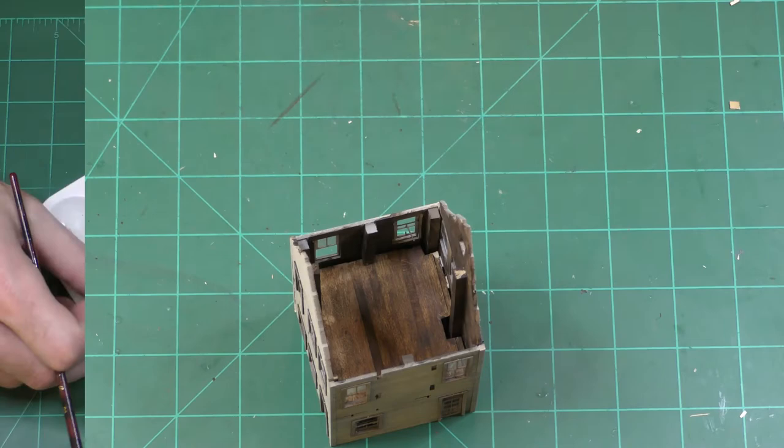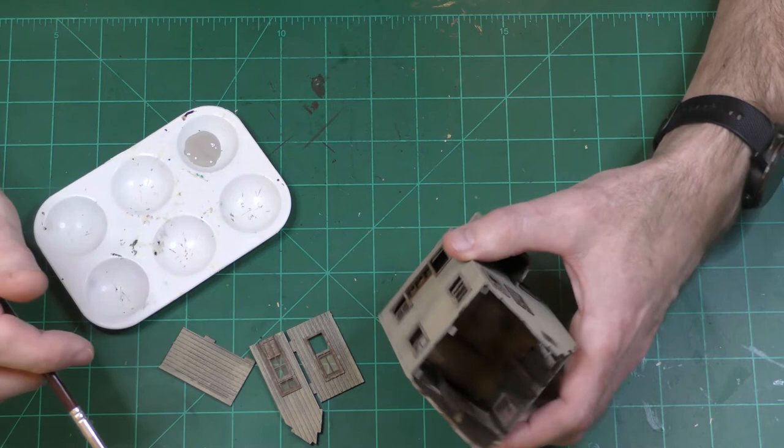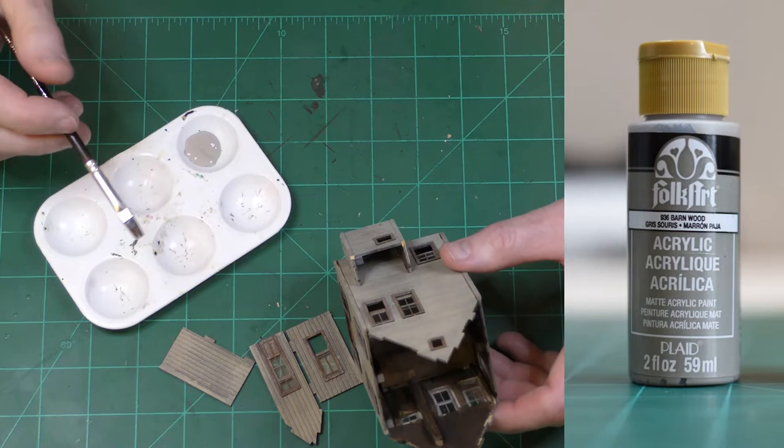Walls assembled, and here you can see what the interior looks like. These are the other pieces. At this point in the build, I want to give it a wash of the Folk Art barn wood.